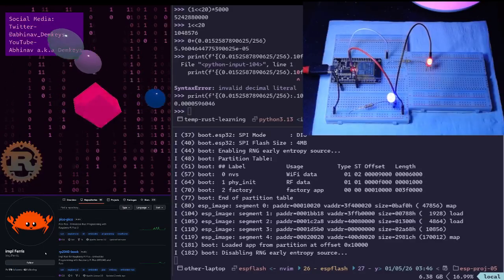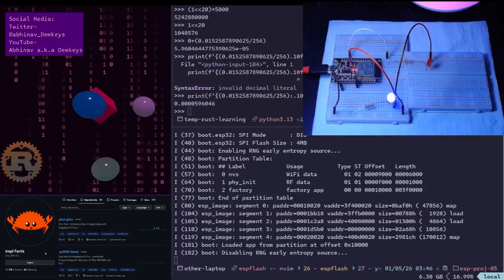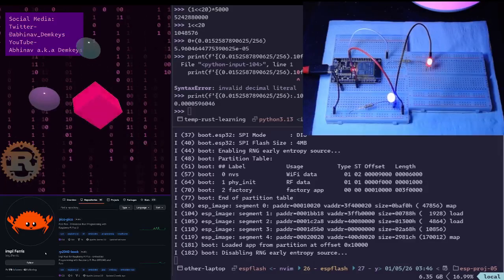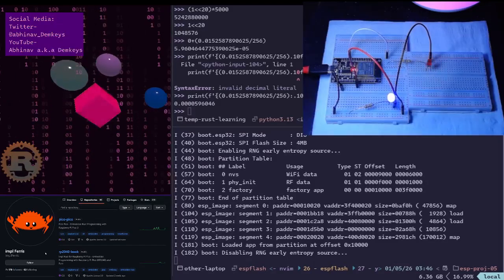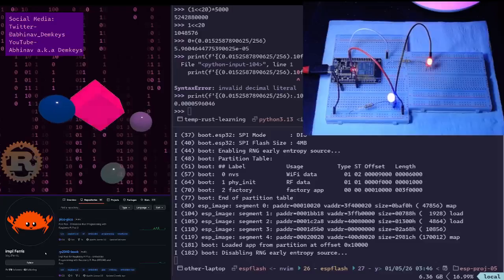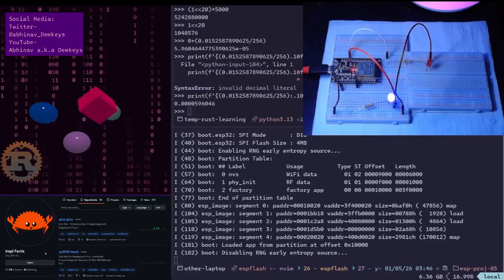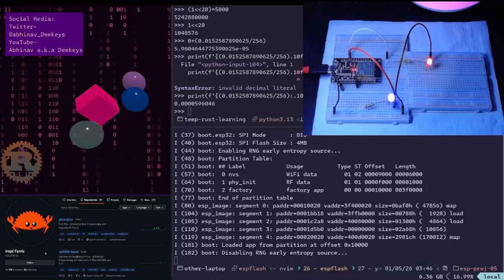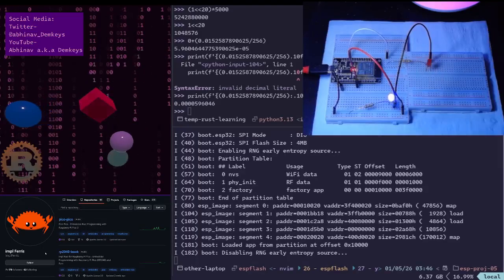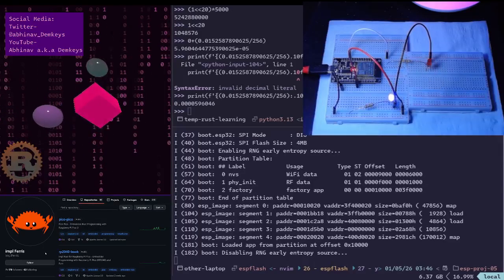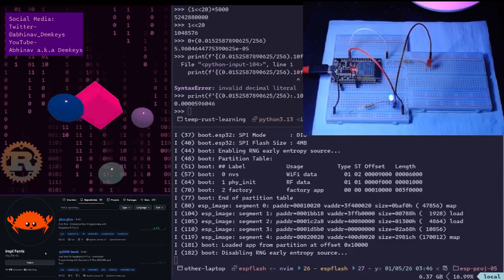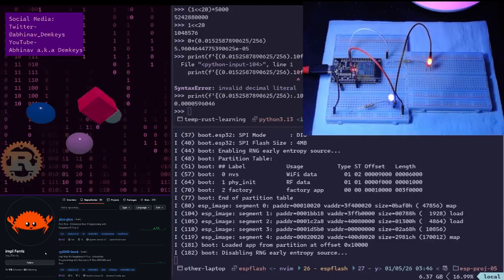The dedicated PWM hardware is our LEDC, and that has the high speed group and the low speed group. In each of those groups you have a set of timers and a set of channels, and the channels are what send stuff out to the pins, right? So the work is not being done at the pin itself, it's being done by the hardware and then being routed to the pin.